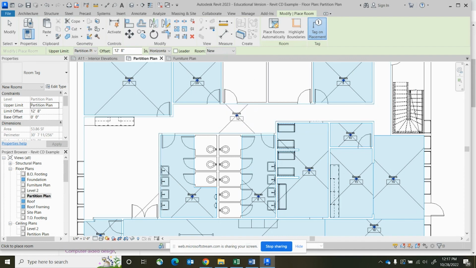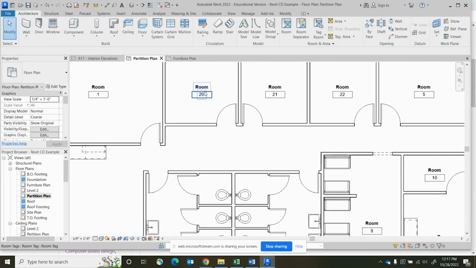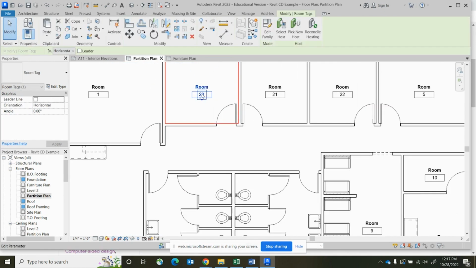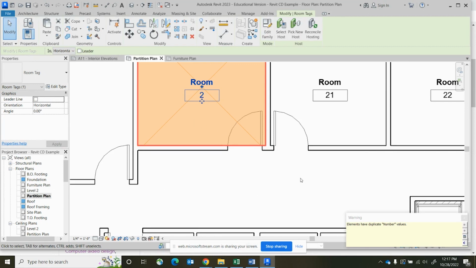In Revit, you will have to manually change the numbers on those rooms. Let me show you real quick. It's not hard to do. You click so that it highlights the number, and I'm just going to change it to 2 and hit enter.